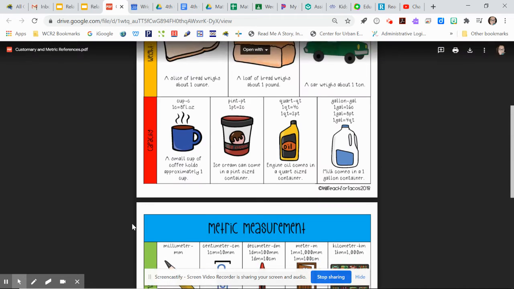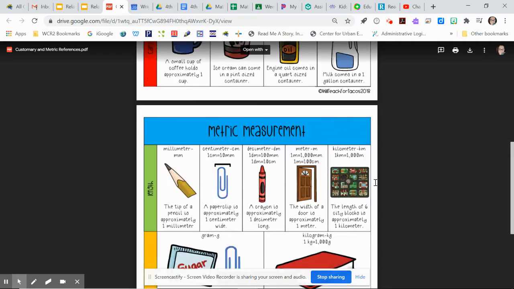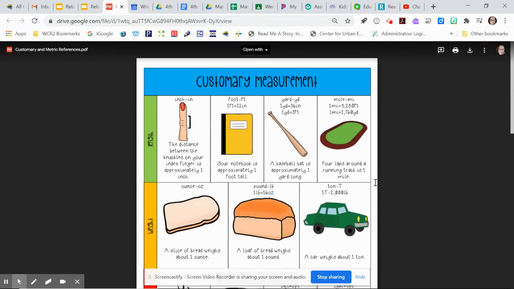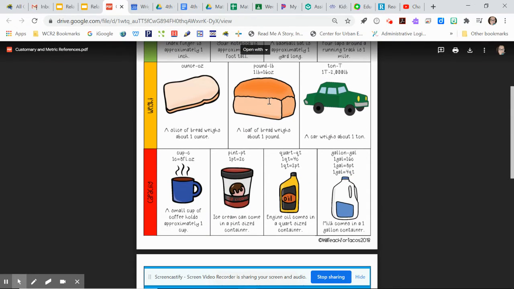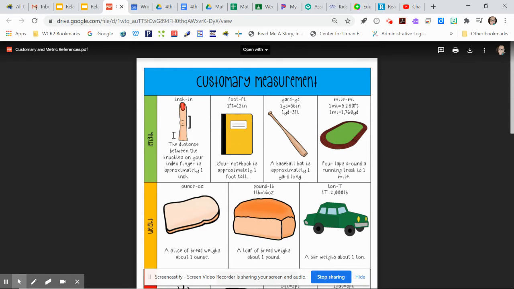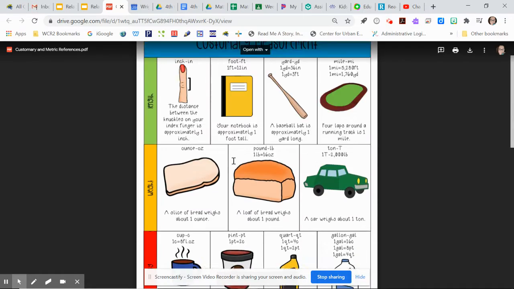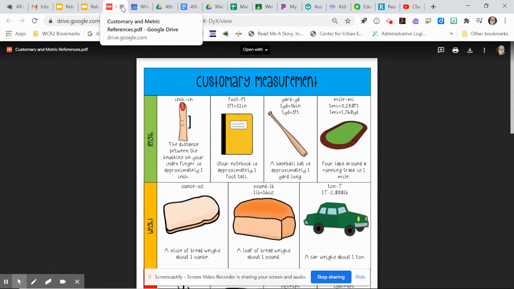Like I said, having it printed off would be a good idea, but that's okay. I would take some time though to look at it and think about what each thing is talking about and what it is wanting you to think relative to size and measurement forms. And there's lots of different ones. So go ahead and use that as a tool for yourself.